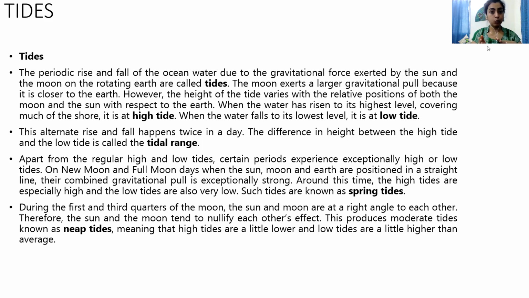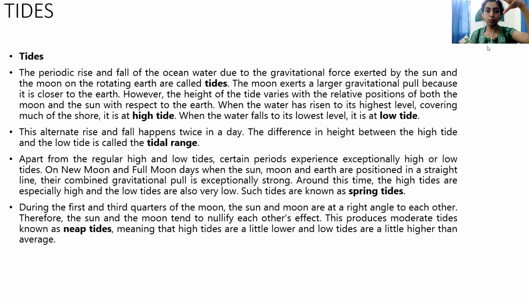During the first and the third quarter of the moon, the sun and moon are at a right angle. Now when the position is in such a way that it forms a right angle, then the sun and the moon tend to pull the earth from both sides. Supposedly if someone is trying to pull you from your head, and also someone is trying to pull you from your hand, then from which direction will your balance be distributed, right? Somebody is pulling you from the head, somebody is pulling you from your hand. So a similar thing happens with the earth also.